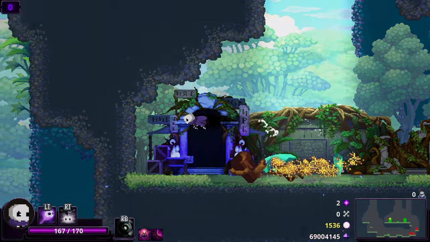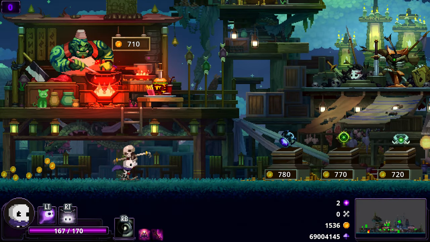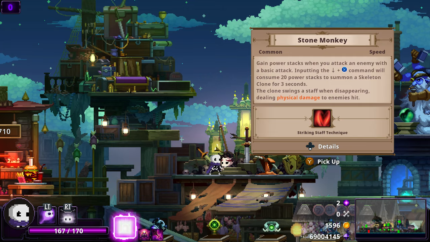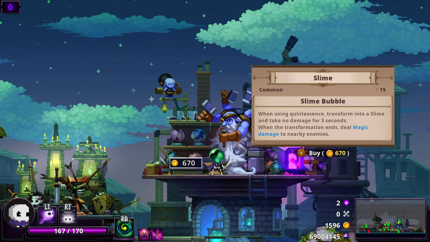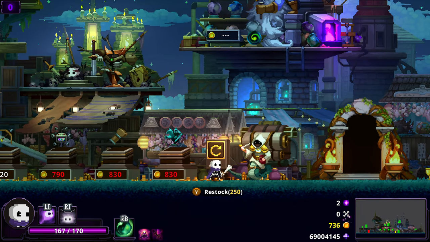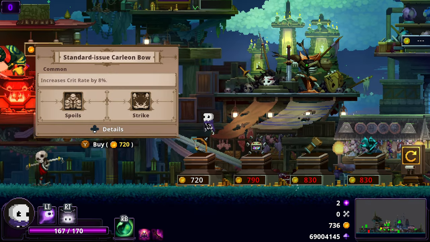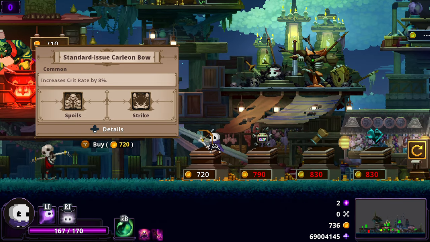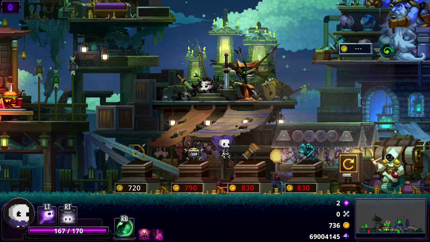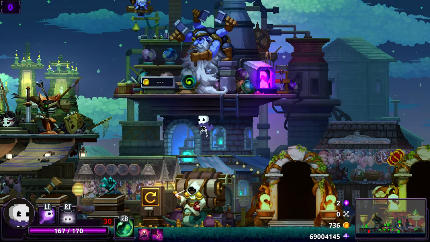I will take the two treasure. Now we have to go for this. Could grab courage. Could swap with the monkey. Is this the slime? Okay, the slime is a very good one as well. We have nothing here. Could take this for more crits, and because it is more gold in the long run with the insignia.